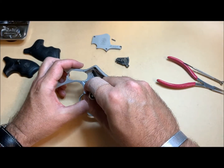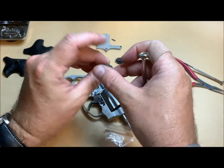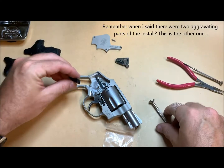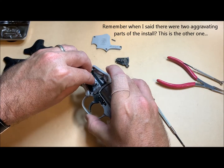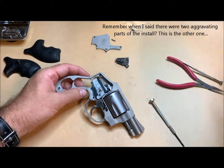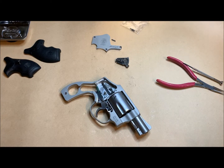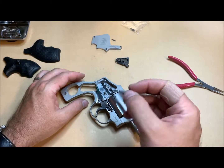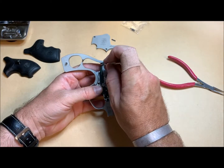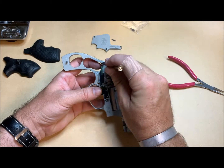Going to pay attention to that little nub right there as it goes into that little mortise right there. Here we go. This little tool right here comes in handy if you do not have the forked spring, because it is the perfect size to go in that crevice right there.